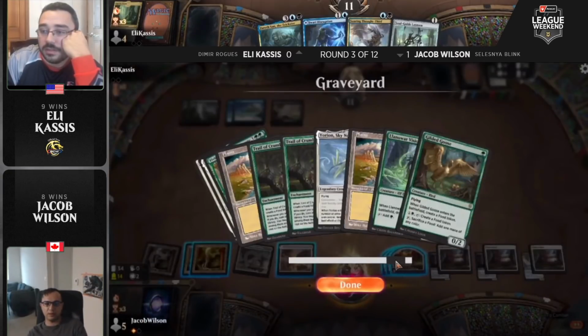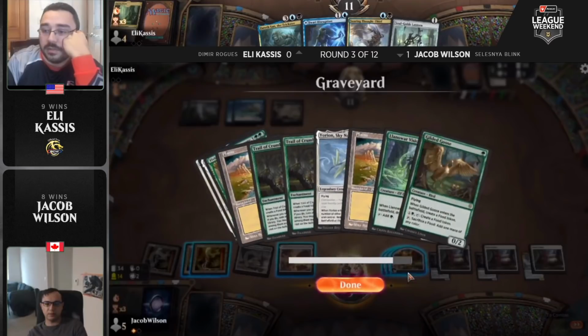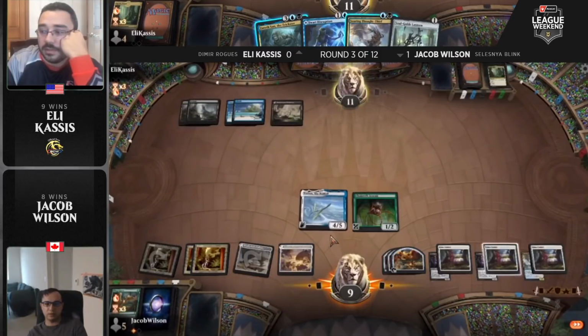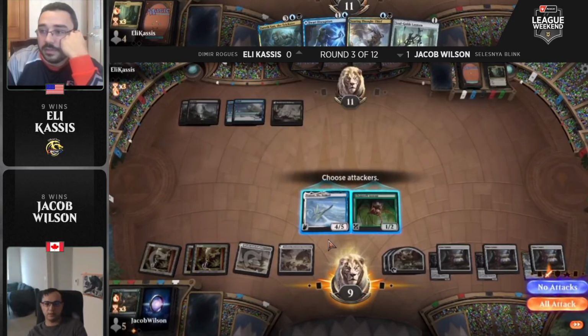Glass Casket's lining up down here on Jacob's side of the battlefield as Eli Kassis is just trying to find a way to get one of these creatures to stick. Jacob's doing a really good job here of just managing all the threats, even without a hand, I should say. He's just managing to mitigate all of these threats.